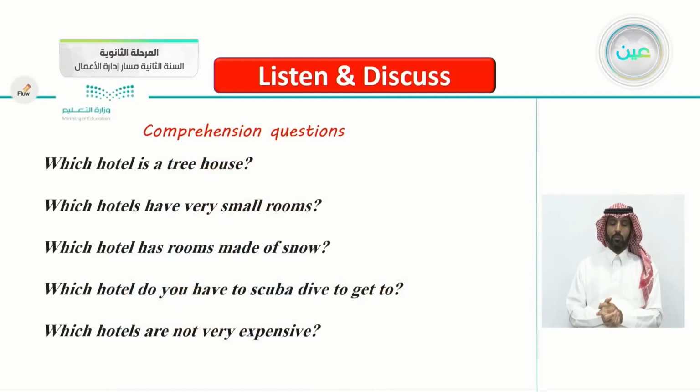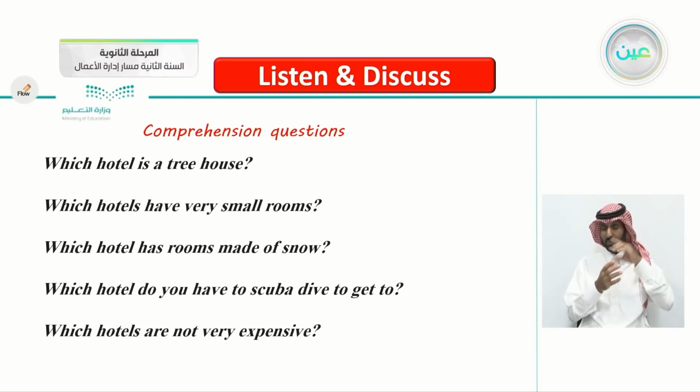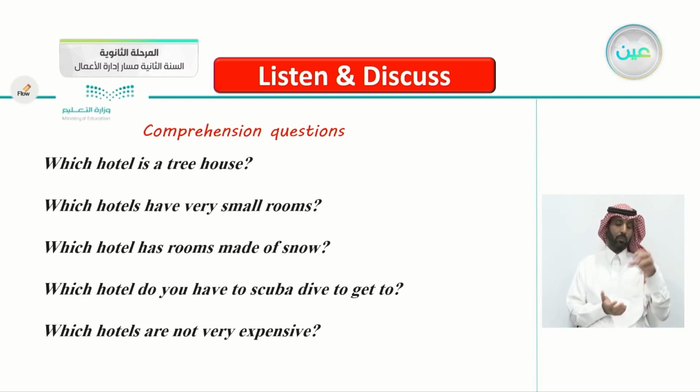Then comprehension questions. Once you've done skim reading, I want to ask you some questions. Which hotel is a tree house? Which hotels have very small rooms? Which hotel has rooms made of snow? Which hotel do you have to scuba dive to get to? Which hotels are not very expensive? So now we will try to answer these questions together.